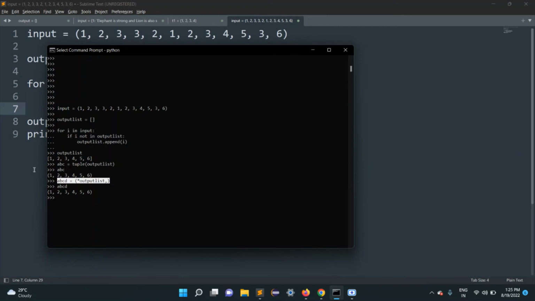What is this star exactly for, or what is it doing exactly? That is what we use when converting a list into a tuple. So this is one more way. Only to convert it into a tuple or anything else also? I have used it to convert from list to tuple. Not sure if you can convert it to dictionaries also. Okay. As we have got time, we can do one more small problem.